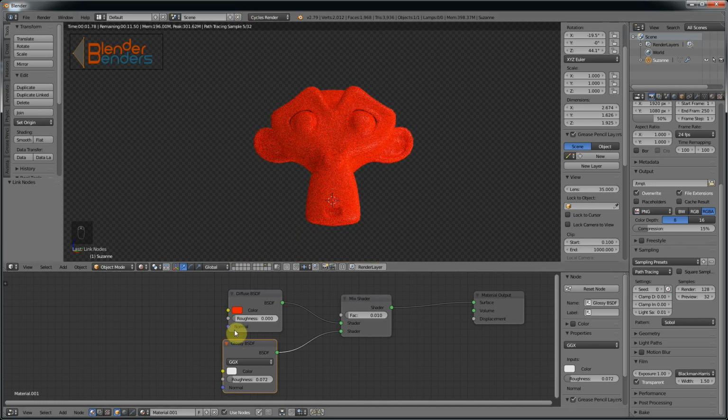Now with this diffuse glossy mix we can make a lot of hard materials. We can make things like metal, porcelain, plastic, rubber, you know, things like that.